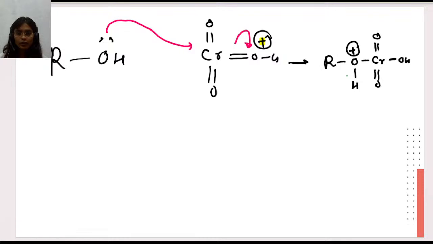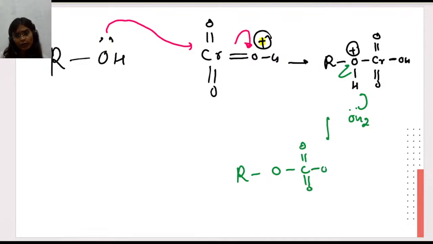Same step, this oxygen simply breaks this bond, and water is also present in the reaction, so water will come along. So for the next step, this is O with a double bond, and this is an OH there. Let me write this R in the form of C, because we are going to use the second point.